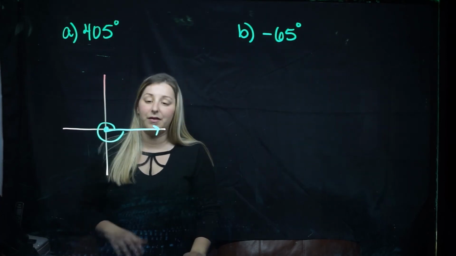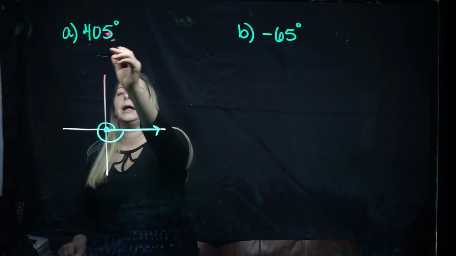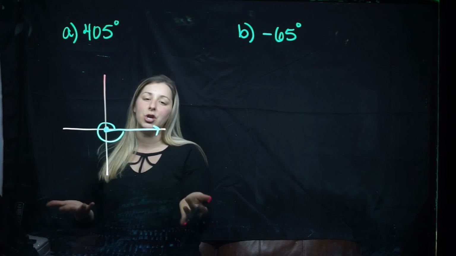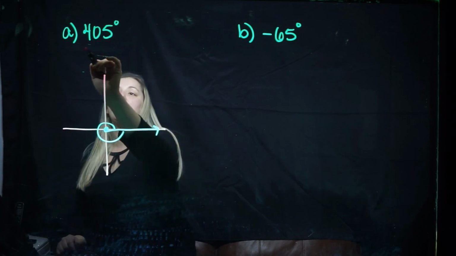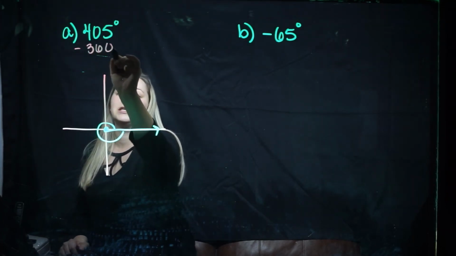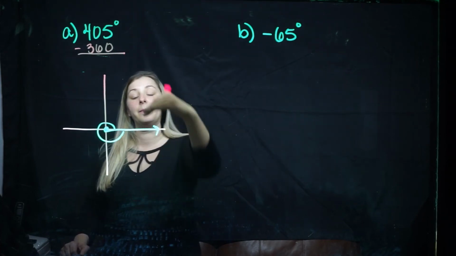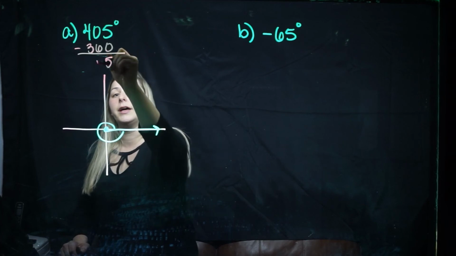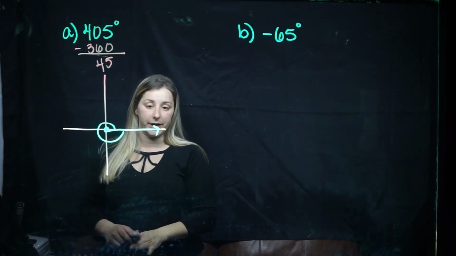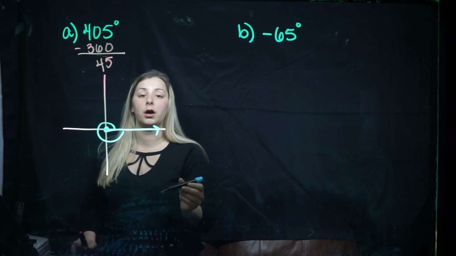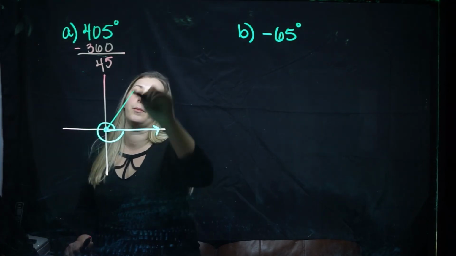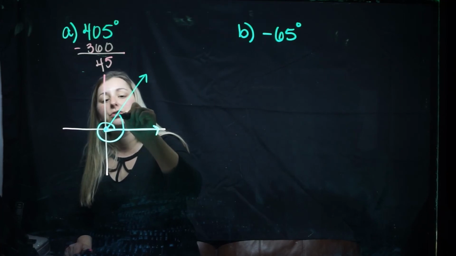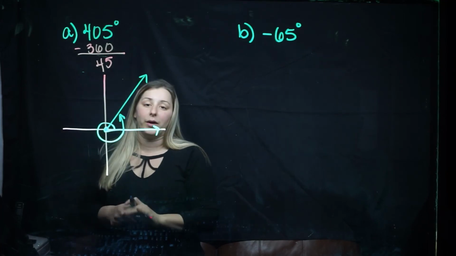Now what I like to do is always find the positive coterminal angle. That would be between 0 and 360, one whole rotation, so that we know what quadrant it's in. So if I was to subtract 360 here to figure out how many more degrees I would need to go, right? I notice that I have 45 degrees. I have 45 degrees more to go. And 45 degrees we know is in quadrant number 1. It's about there. So we're gonna just continue the rotation to that terminal ray with an arrow pointing at it.